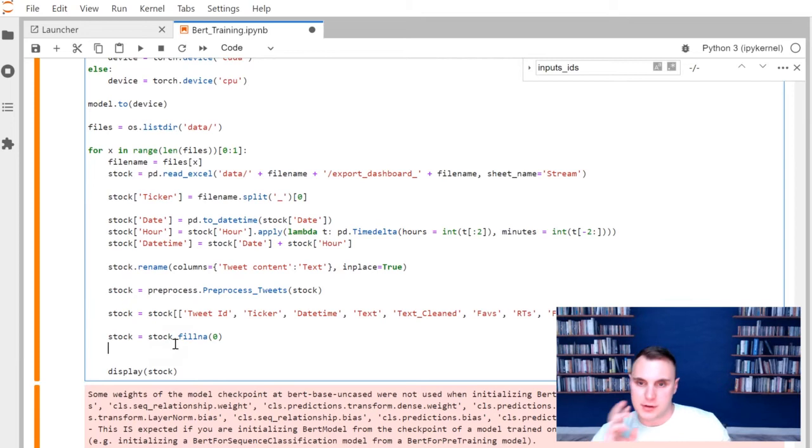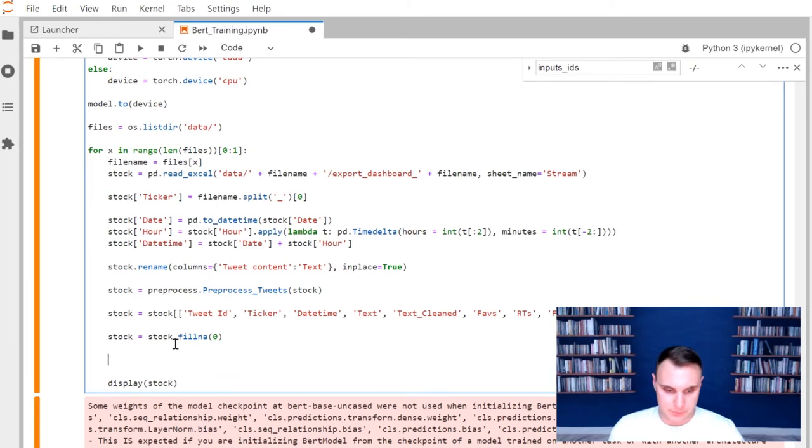So now we're going to tokenize all of the tweets that we just processed. If you remember, it's going to give you inputs and masks. So inputs, masks is equal to preprocessing for BERT, stock at text cleaned dot values.